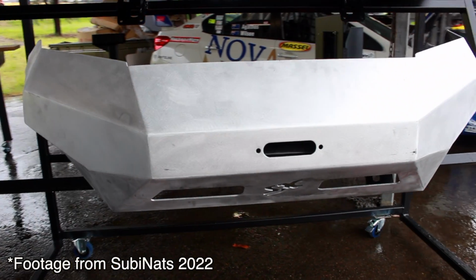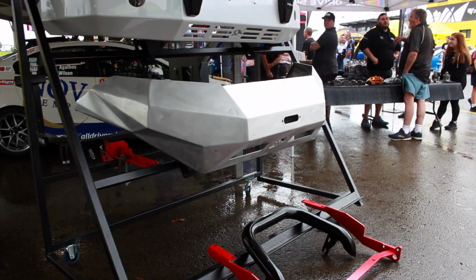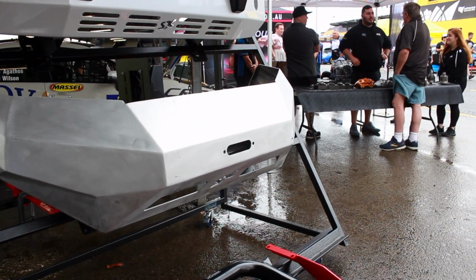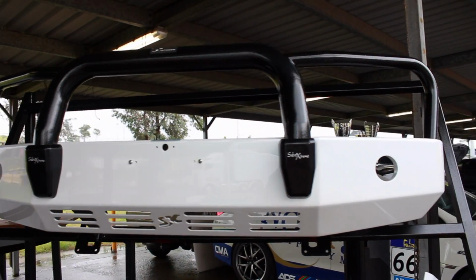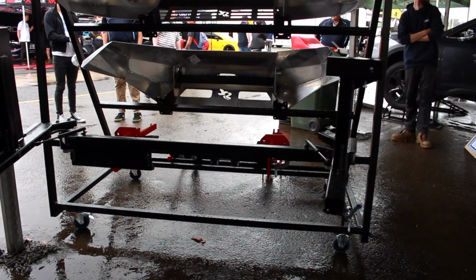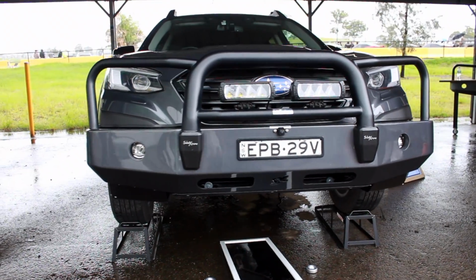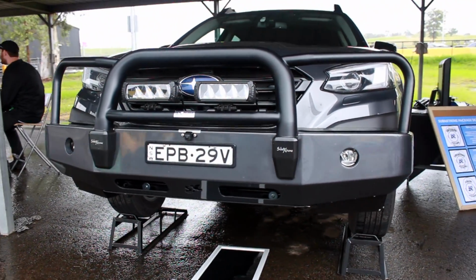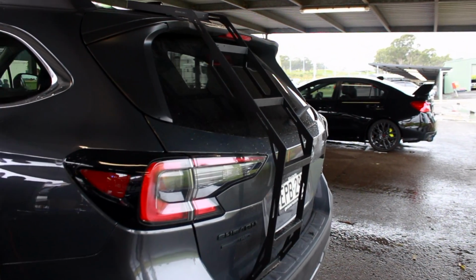So we're attempting to go to the SEMA show in Las Vegas in November, which is one of the biggest car shows in the world. We're going to try and get a stand there and show a car there, and then we're attempting to get almost like a freight forwarder or someone in the US that we can make their bars and they'll make our bars for the US market kind of thing under license. But we want to make sure that they are good craftsmen, not just like, oh yeah, we'll do that for you, no problem, and make the profit, and then the quality of the product goes down. Yeah. So that's what our main thing is.